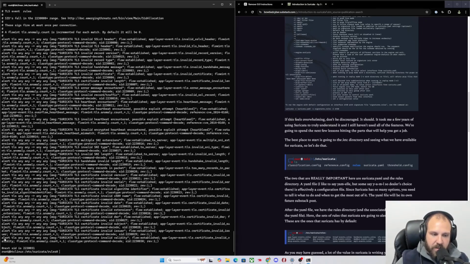This is not a deep dive into suricata because we're going to be using cookie-cutter alerts. You can go through the process of learning how to make your own alerts, and these are all things that I do in the Substack, but it's a little involved. So what are we going to do with this? Well, it's going to be an alert, protocol TLS, any IP, any port to any IP, any port. This is going to be the message that shows up in the logs. We want the flow to be established. We want the app-layer event to be a TLS invalid certificate, right?